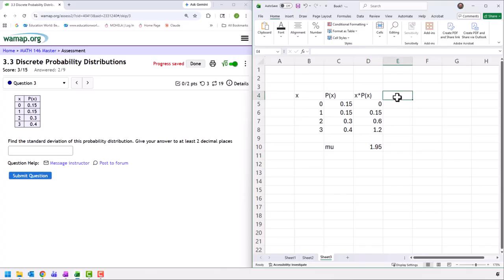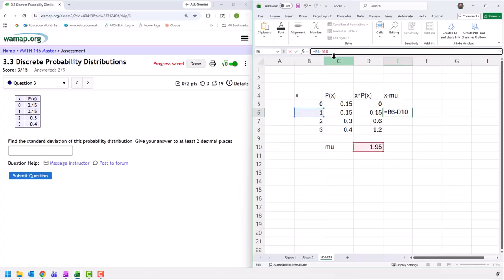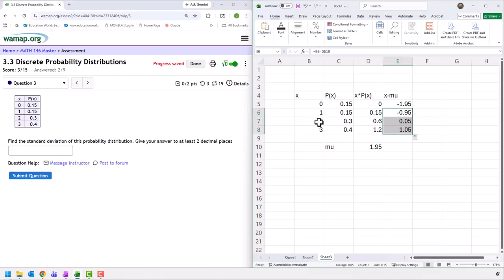So now the deviations. And I kind of like to do this in a couple of different steps. So I'll do x minus mu for each one. And what I'll do is take x and subtract from it, and I like to just type in 1.95. If I take this value and subtract this one, I need to lock this in with dollar signs, at least this one, so that when I click down here, it does 2 minus 1.95 and 3 minus 1.95. Sometimes if you don't lock it in, it'll do 1.95, then it'll subtract this one, and this one. So it'll be negative 1.95, 1, 2, and 3.